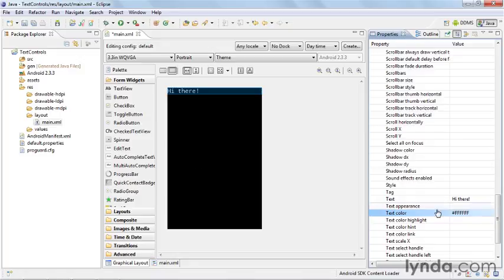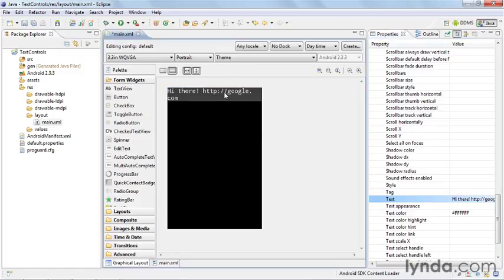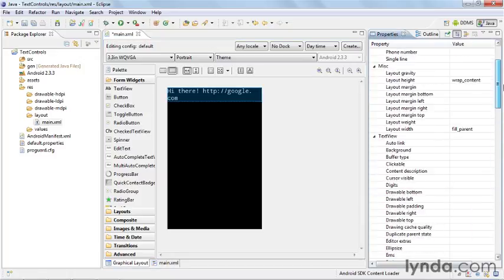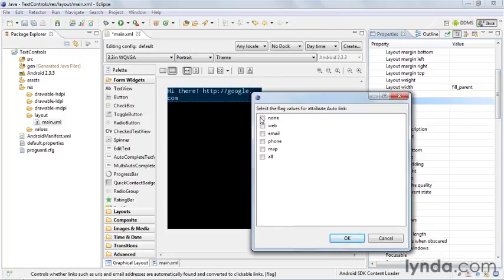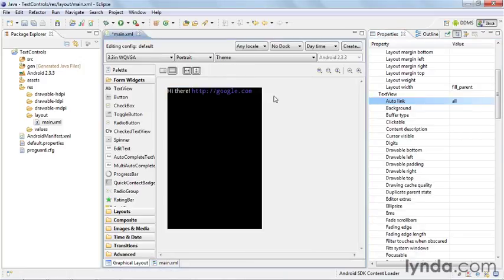Okay, so now we've done this. Now let's say that we had a link in here. So I'll give a link to, let's just make it go to Google. Let's say we wanted to add hyperlinks to this. Well, we can actually have it auto hyperlink, which will automatically put a link in here. If we go to the auto link property, we can set it to automatically detect any of these types of links. Well, I'm just going to do all, and we can see already it's actually created a hyperlink to this that will actually work when it's on the user's device. So if we want to automatically turn links into actual links, we can do this, which is actually a nice time-saving feature. But when it comes to a text view, it's pretty self-explanatory.